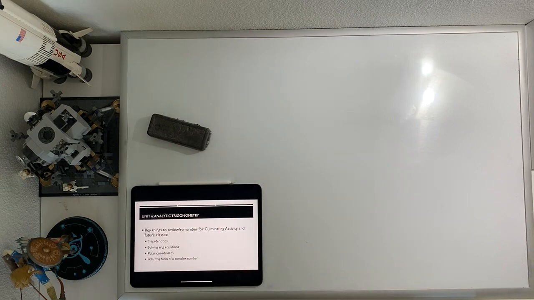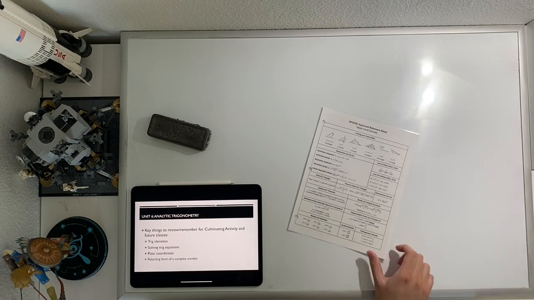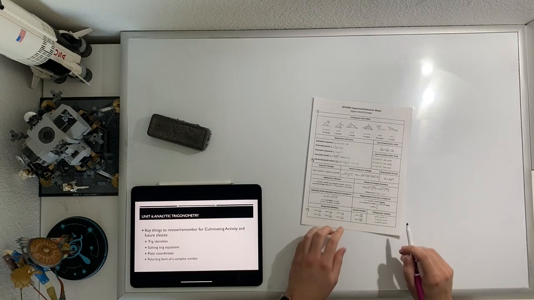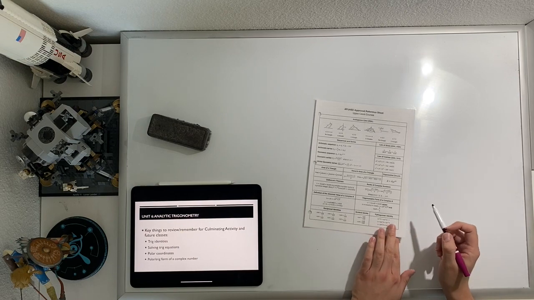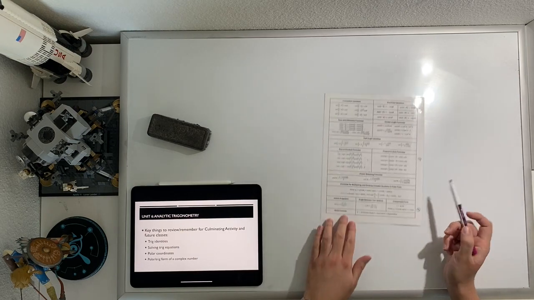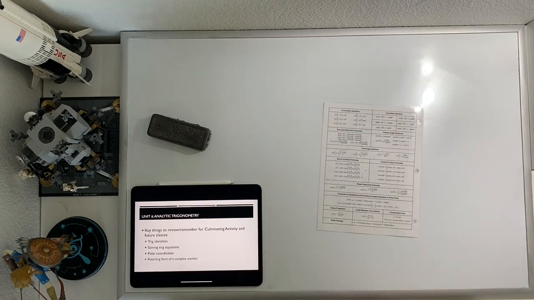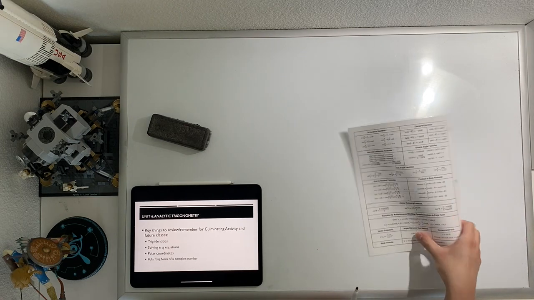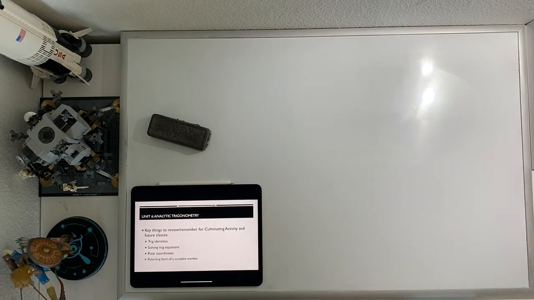And finally, for today, Unit 6, everyone's favorite, analytic trigonometry. We should know those trig identities. So all of those are available here on your reference sheet. The very bottom of the front are some of our most used. And then on the back, there's a few more that we've looked at from time to time. Being able to simplify and verify identities with those.